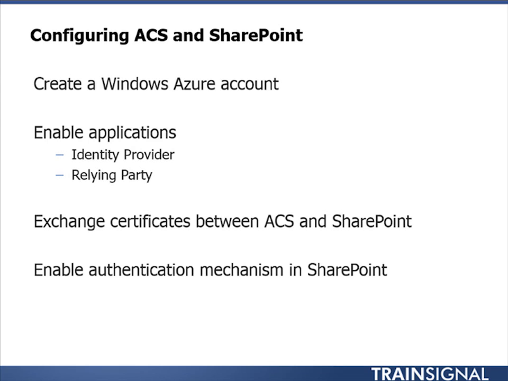Now, a couple little things that I've already got set up. Number one is I already have a Windows Azure account that I'm going to use. Number two is that I've already created the certificate. You could create the certificate using makecert, but that's not a best practice for production. So I actually have a CA, a certificate authority, set up inside of my environment, and that's what I use to create the certificate. So let's get in and take a look at how to implement this.